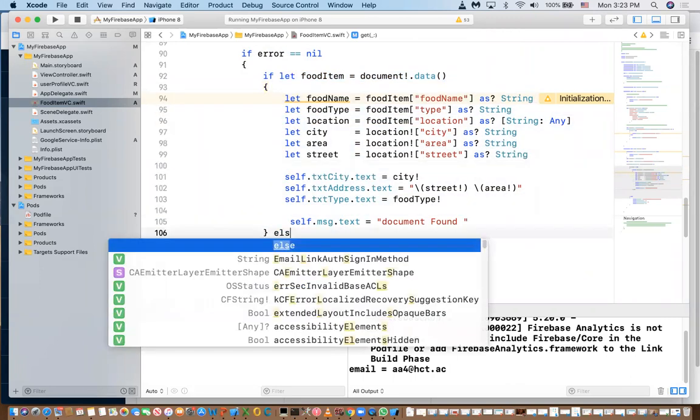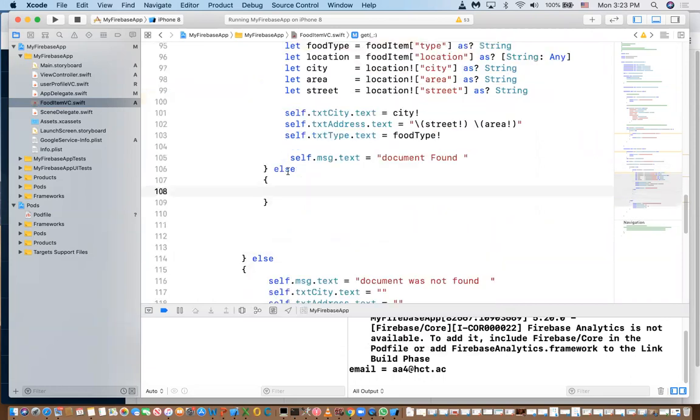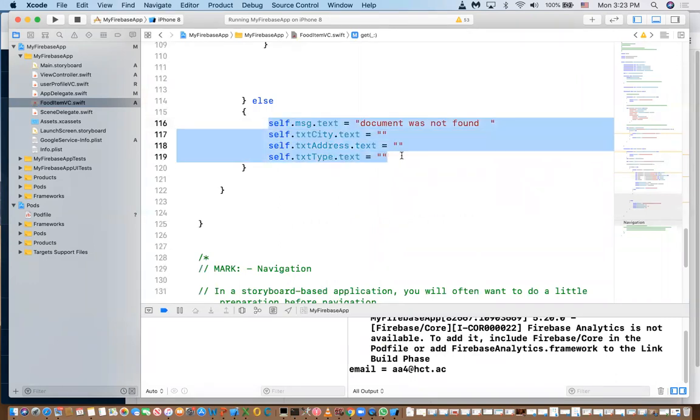So what you will have to do is something similar to what we did. You put else. Again, we already have the code to do that. You can copy this. So instead of document not found here, we say we have an error getting the document, getting data. And then I will put here the error.